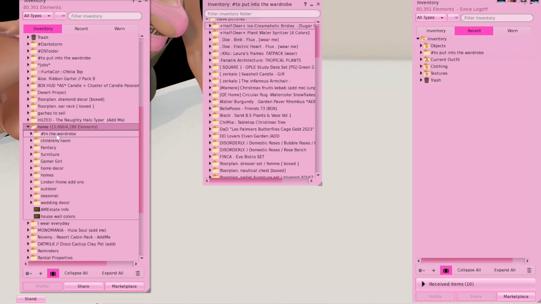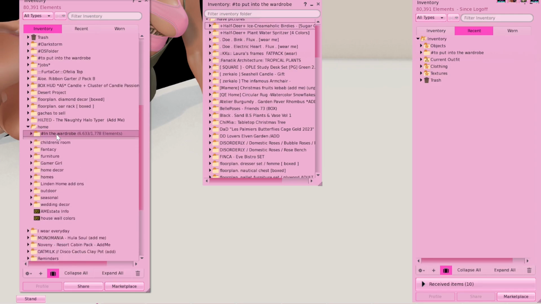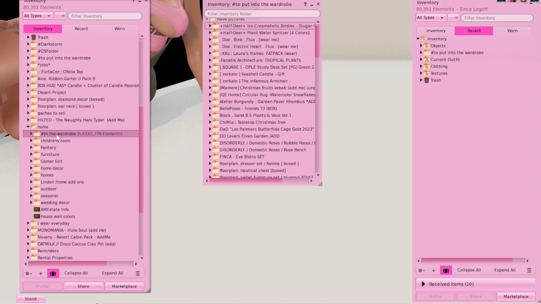This tells me all of the items in this folder have already been put in my wardrobe. These are some of my older things. For a while there, I wasn't putting anything in my wardrobe. So some of these things may have been put in my wardrobe, but they may not have. So I know all the stuff in the wardrobe folder is in my CTS wardrobe.